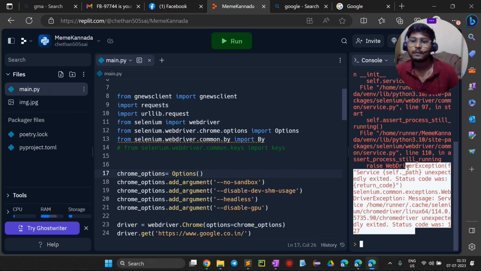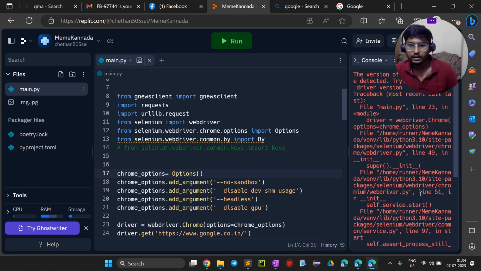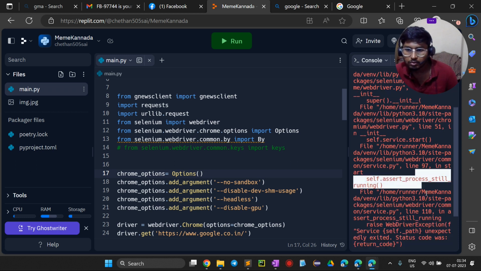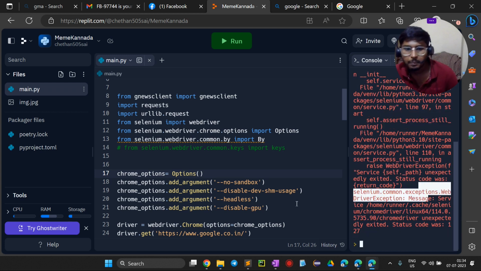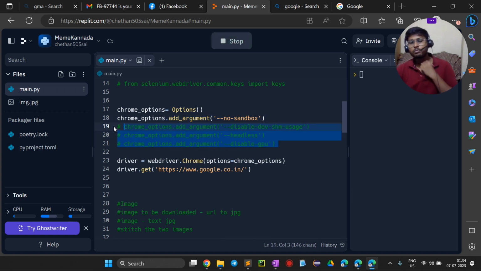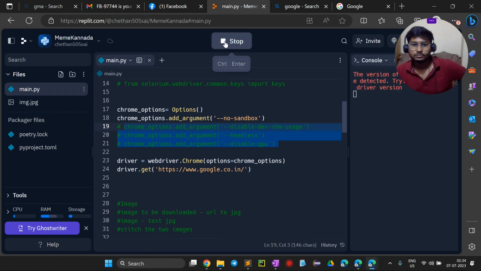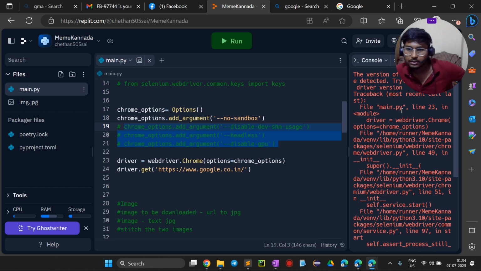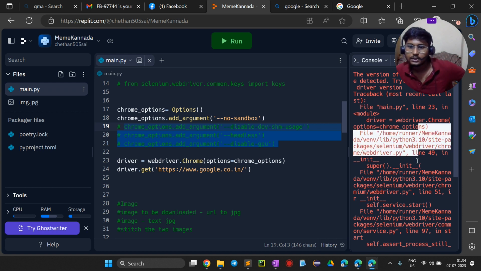Okay, it unexpectedly exited. Okay, WebDriver line number 49. Okay, inside WebDriver.